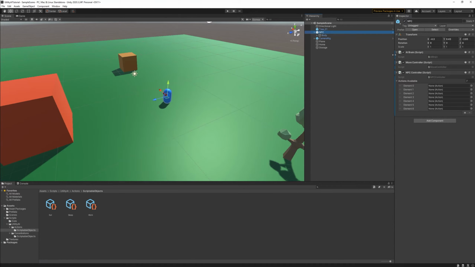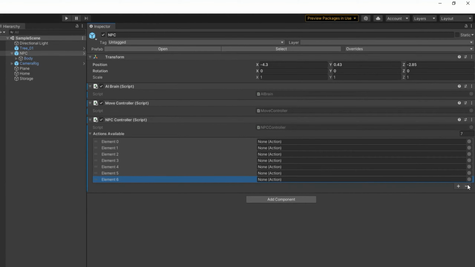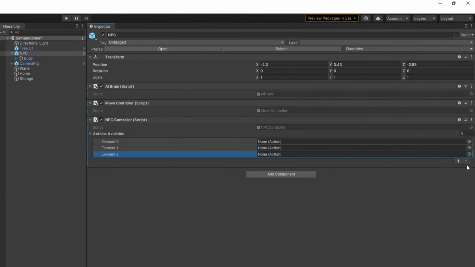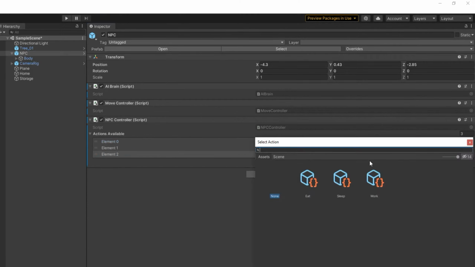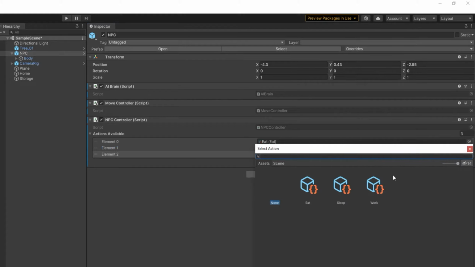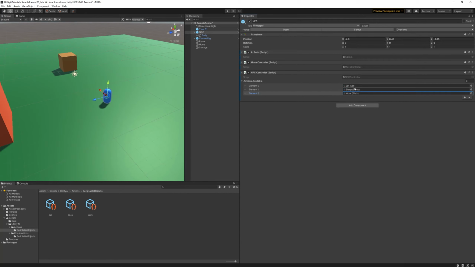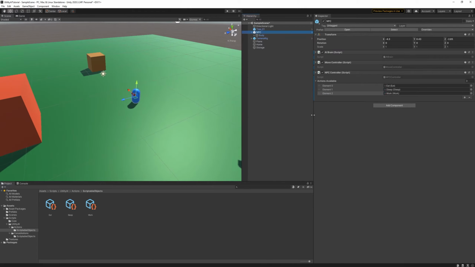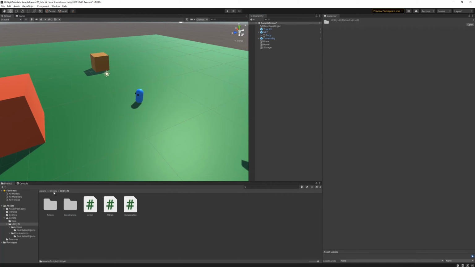Now let's go back to the NPC and actually attach those actions onto it, okay? So let's get rid of all these excess actions. We know that we only need 3 actions, right? The first action is eat, the second action is sleep, and the last action is work. All right, so our NPC controller has its list of actions. Each action in here has their list of considerations already. Are we ready to press play? Not quite yet, all right? We're almost there. Bear with me here.